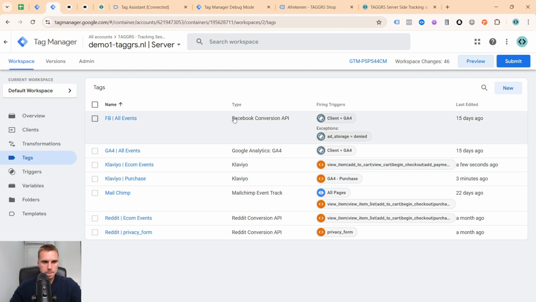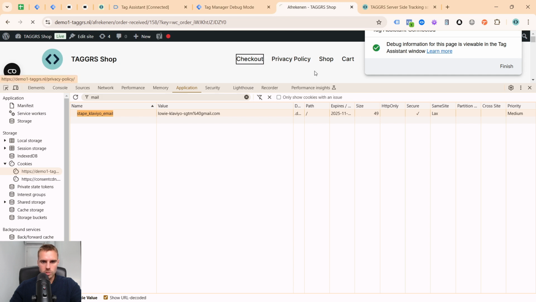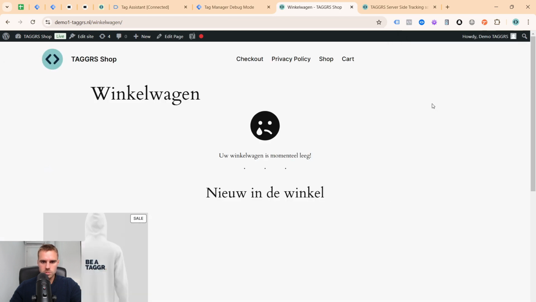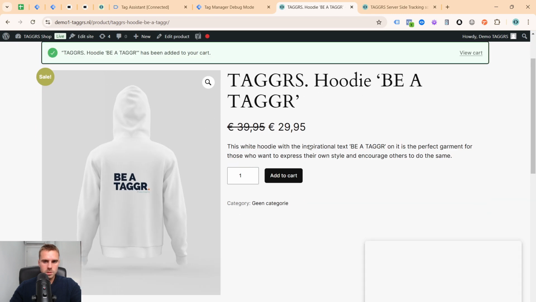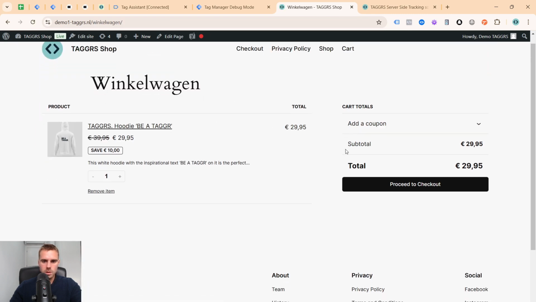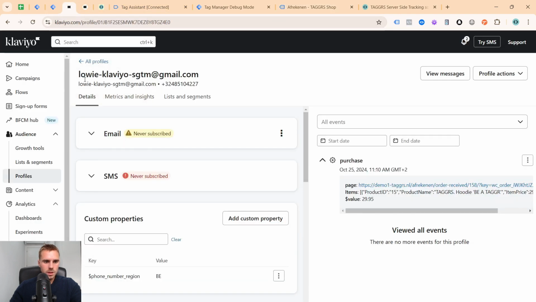So okay. And now when we go to view item, add to cart, view cart, begin checkout, what will we see in Klaviyo?